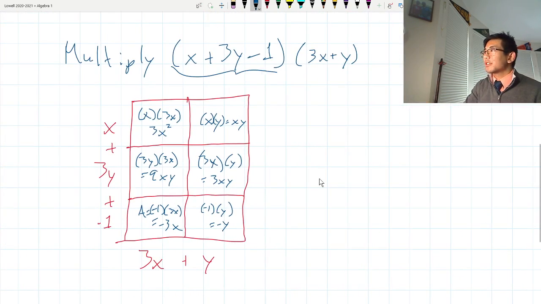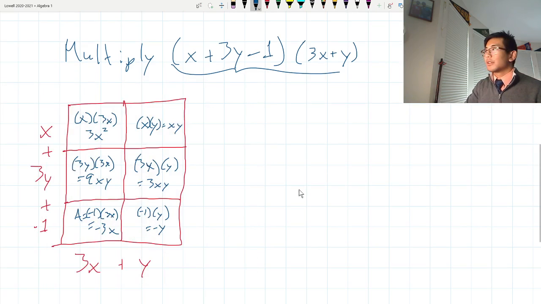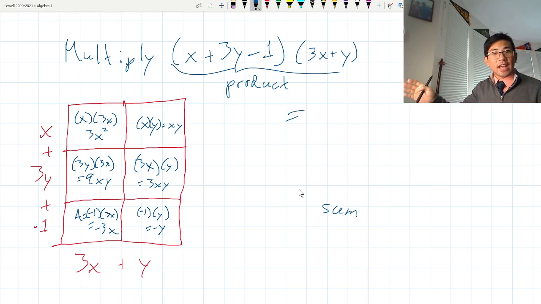Again, this is a product. And if I want it as a sum, let me move this over. Product. That is equal to this, which is a sum, which I just have to add up all the areas. So again, alphabetical order, and then decreasing power. So 3x squared, right? That's this one. Check. I usually like to check them off so that I know which one I've used.